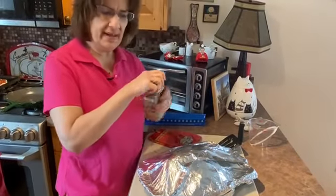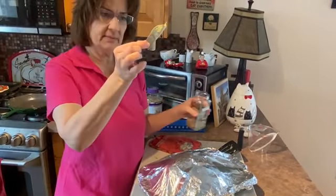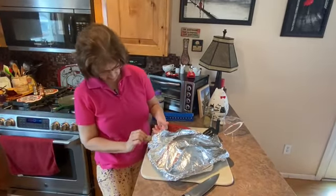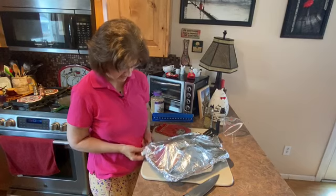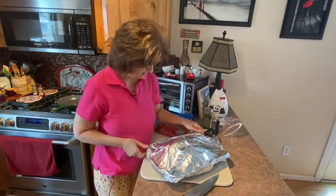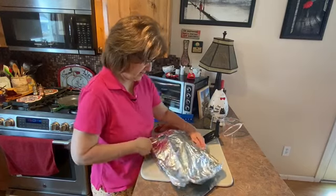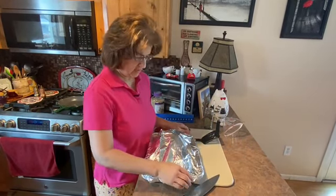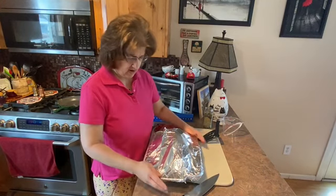Oh, and I forgot my bay leaf. I'm going to stick my bay leaf in there. That's okay. We'll just pop it in there. That's fine. There we go. Okay. And then I'm just going to grab my thermometer as soon as I get this on here. Okay. All right, there we go.